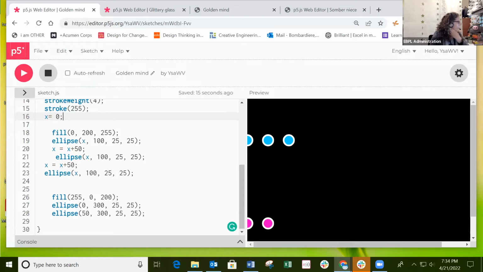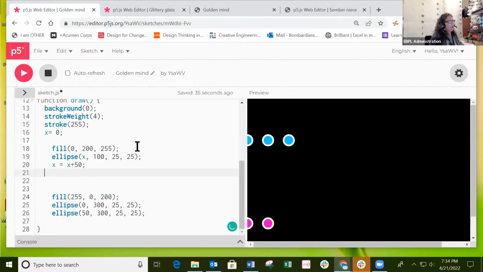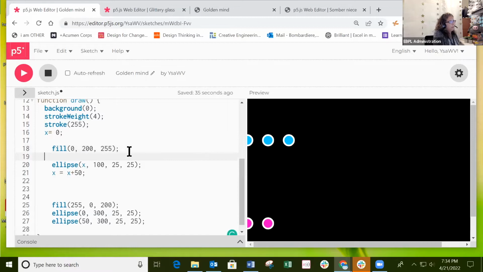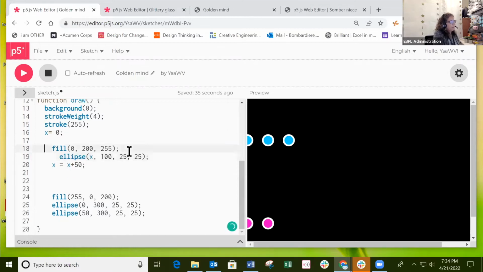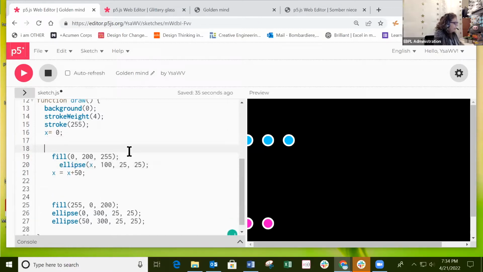I'm going to give you the code for the for loop. So this is going to be better if we replace this with some kind of loop.